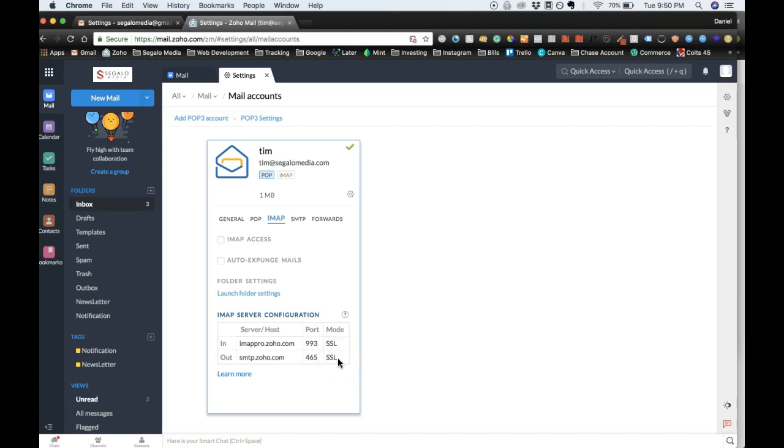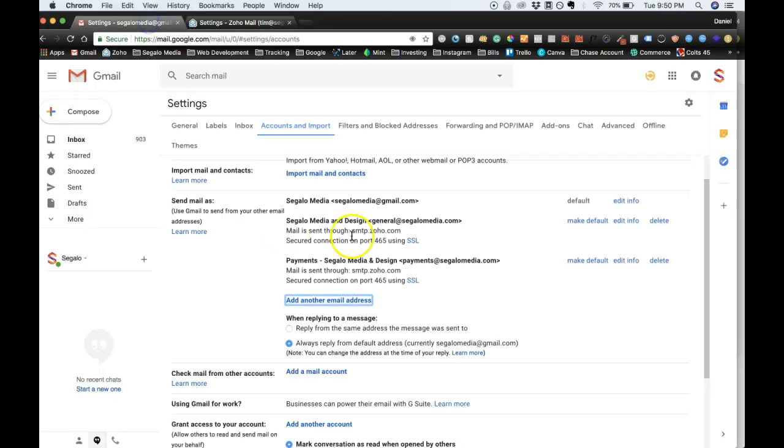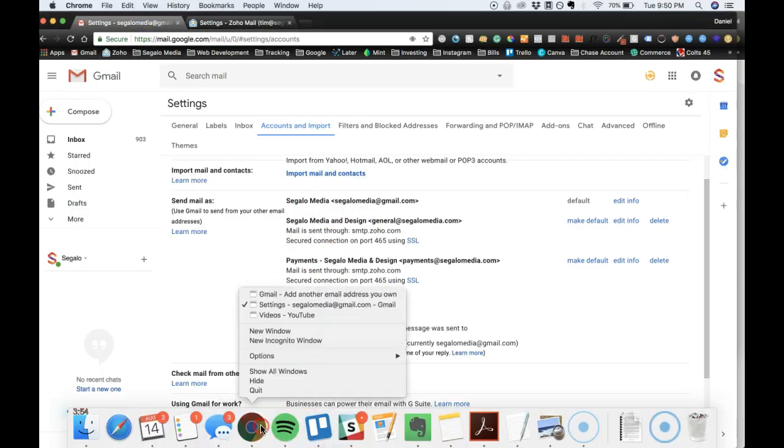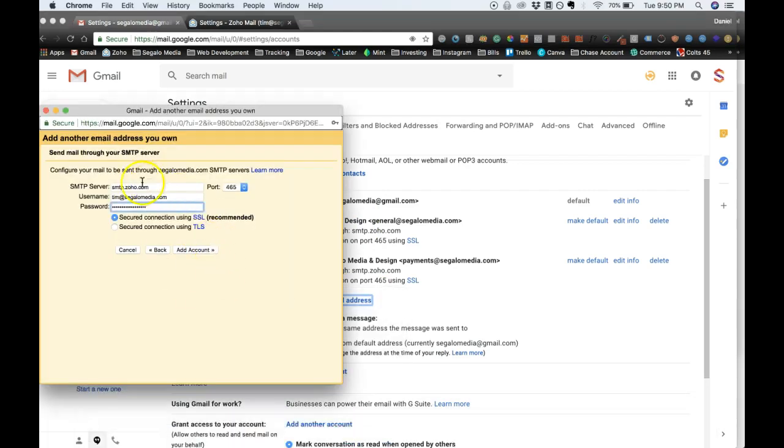There's a minimal amount of times when you're ever going to use the TLS option. Most email clients are going to use the SSL via a 465 port. Now, again, if you were setting up your IMAP, then it's almost an identical process to setting it up as a send mail as option. You're just going to type in the IMAP server instead of the SMTP server. But again, that's in another video. So right now we're going to go ahead and add this account.